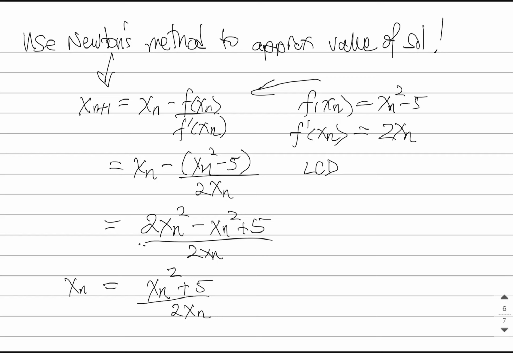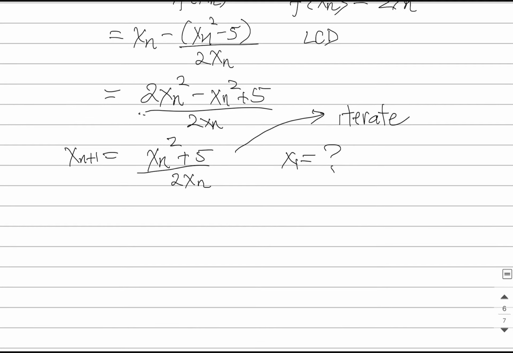So it's just a little bit more convenient to work with. You don't really need to do this if you don't want to, but it's just a way to simplify it. So now what we have to do is we have to iterate. And what does iterate mean? It means that you have to start with a value as an initial guess and then go ahead and calculate the resulting, they're called iterates or updated values. Now, you have to choose an x1. It should be near the root.